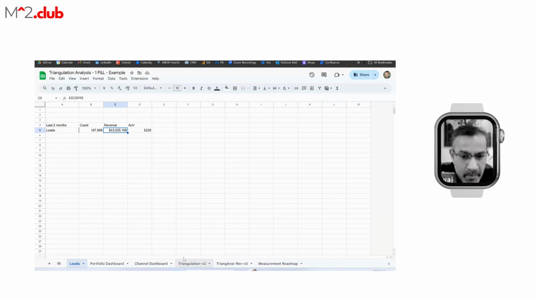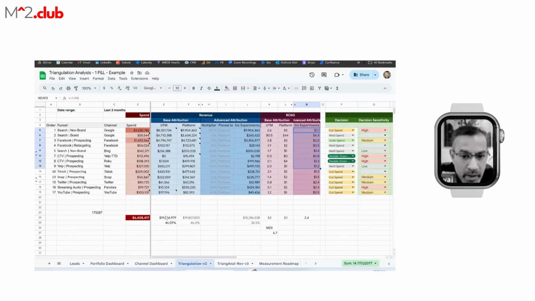If you look at the total, according to UTM about 46% of the business is media driven. It's very close to what the platforms are also reporting, even though the numbers among them are quite different. The overall numbers are still landing in a very similar place, which is kind of odd. But incrementality is saying it's slightly lower. The benchmark-applied numbers are slightly lower, but still in the ballpark. It's a 6.7 MER, but the actual incremental MER is only 3.1. It's roughly approximating the ROAS that they have, which is kind of how the portfolio was built up.